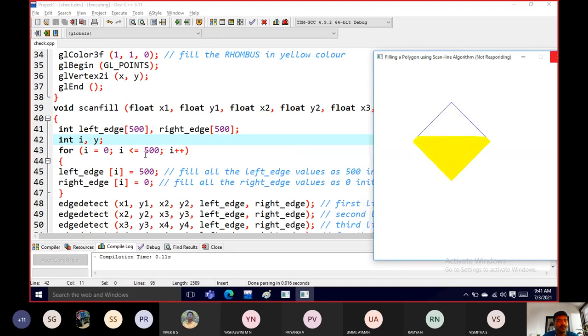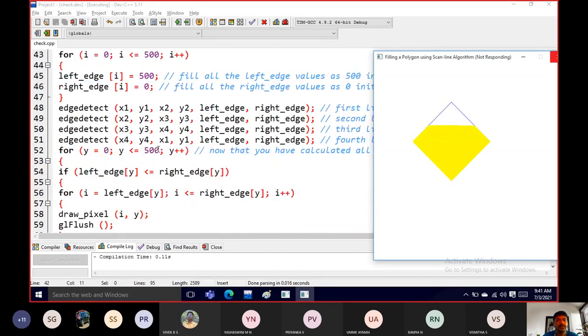Okay, so once we come over here, we need to identify the edges, which is the left edge and which is the right edge. We have to deal with it, right? So initially, in order to find the edge, we are sending two particular points, x1, y1 and x2, y2.